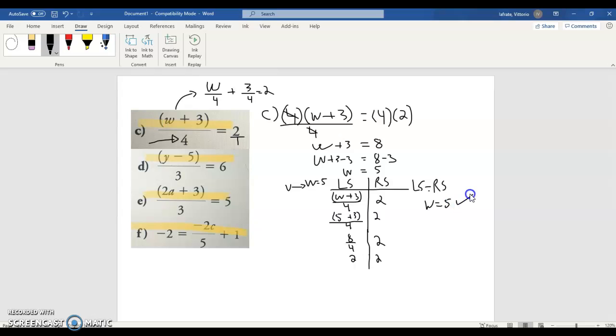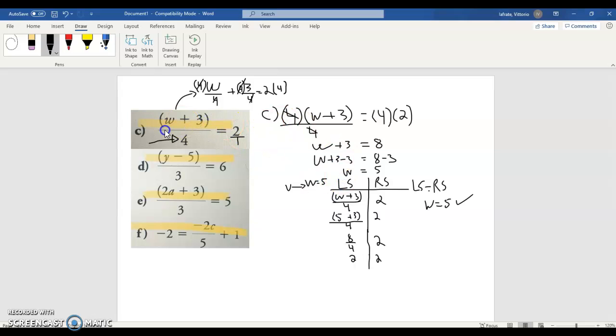And you would write that out as a sentence. If this question was written this way instead, you'd proceed the same way. It's just that instead you'd have to make sure you put your 4 multiplication here, here as well, and then here as well. And you would notice that the 4's would cancel out, like this, and you would still get your w plus 3 is equal to 8 in the end, and you would find your w is equal to 5. So same approach, just written a little bit differently.